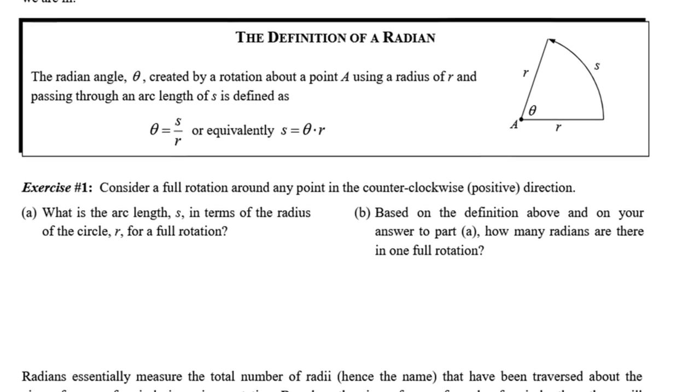Here's the way we define a radian. If you were to take the radius of a circle and whatever that length is, lay it out along the edge or circumference of a circle, that arc length would be considered 1 radian. And we're going to figure out how many of these radii would fit around a circle. In other words, how many radians make a full circle? So we're going to call our central angle theta.